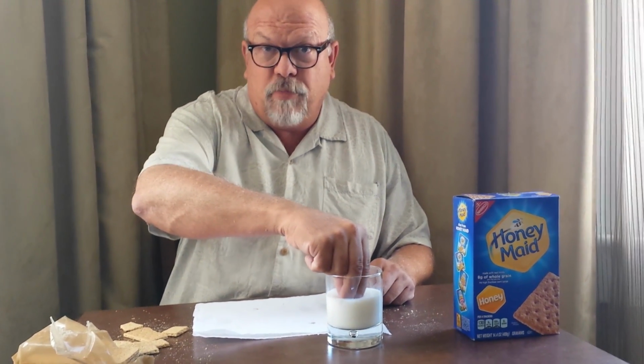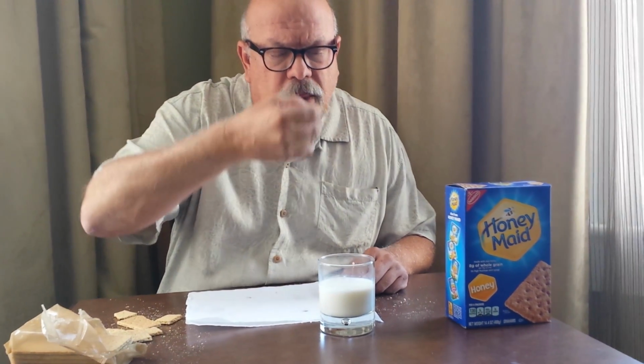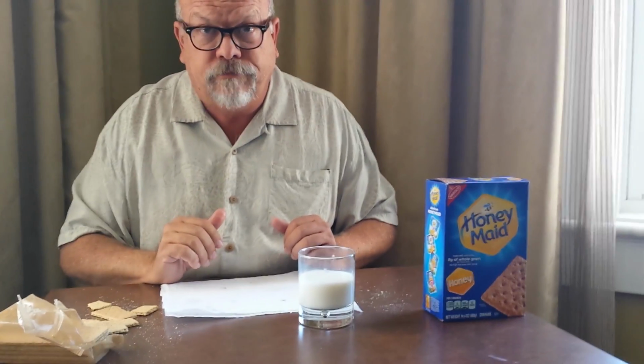Now, two other etiquette mistakes is not inviting a newcomer to the room to participate with you in the pleasure of graham crackers and milk. Another one is this. If you're a complete dipper like me, you get a little bit of milk on your fingers. Flicking is not okay. The proper thing is to have a napkin or a paper towel available so you can dry your fingers and not wipe them on your clothes.